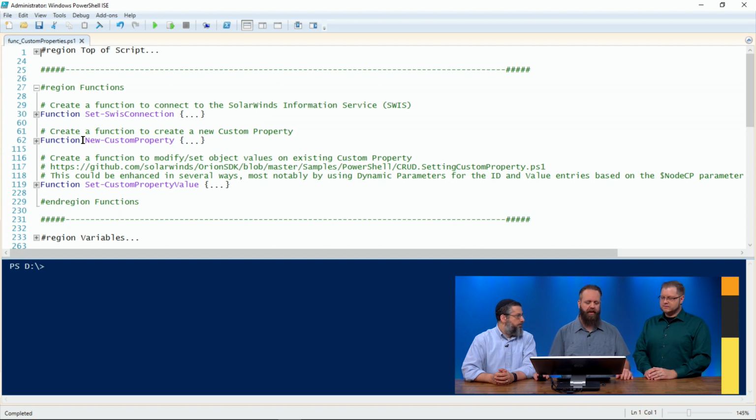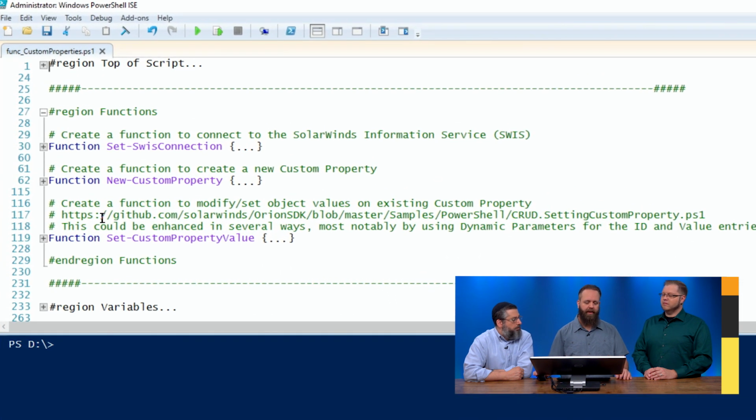The next one, without going into the nitty-gritty, these samples will be available later. We're going to build a custom property directly into the Orion API. And then the last one is we're actually going to set the custom property value. The way we're going to do that is basically just grabbing a node ID or an object ID and saying, okay, for this object ID, change this thing to that thing. It's really the more simplistic way to look at it.